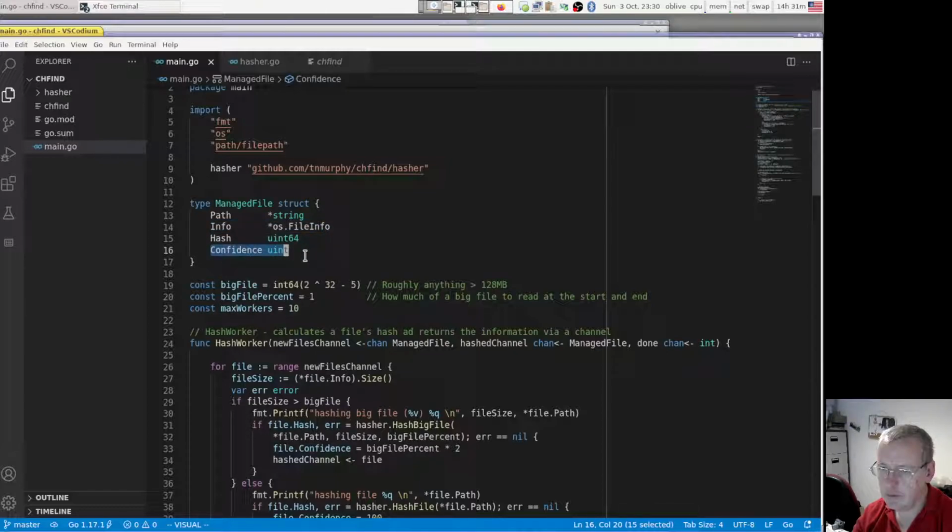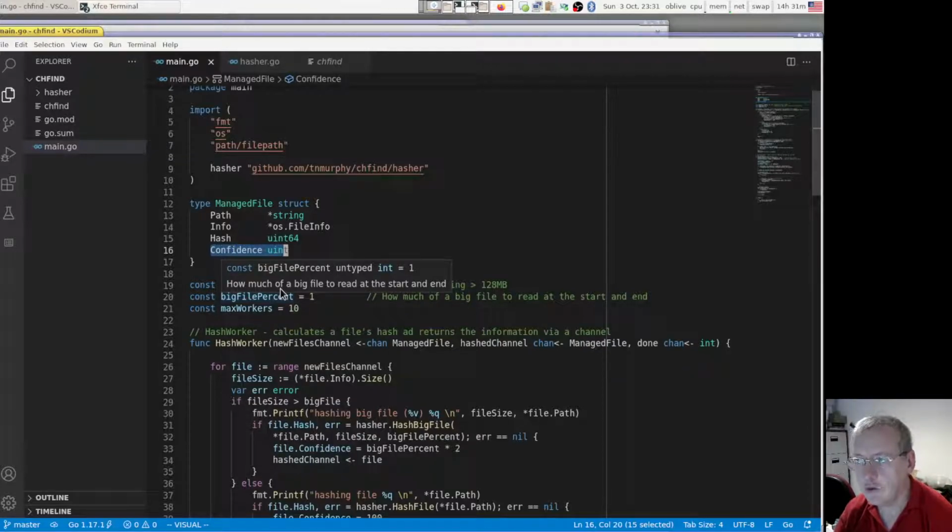There's a little variable called confidence, which says how confident we are in the value that we've calculated. I just put that in for a bit of fun, because when I explained my earlier trick of not reading all of a big file, that means we have lower confidence that we can detect change in that file, basically.